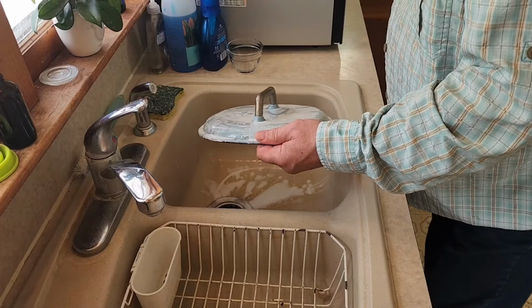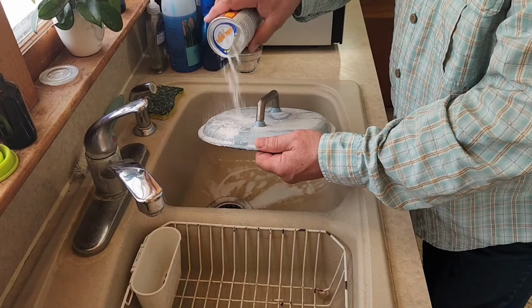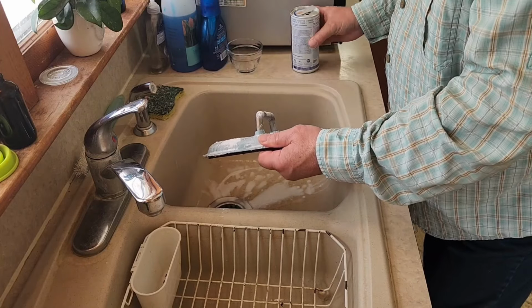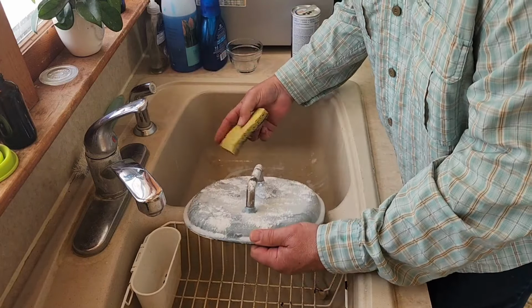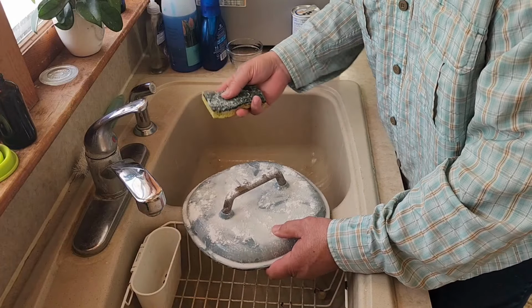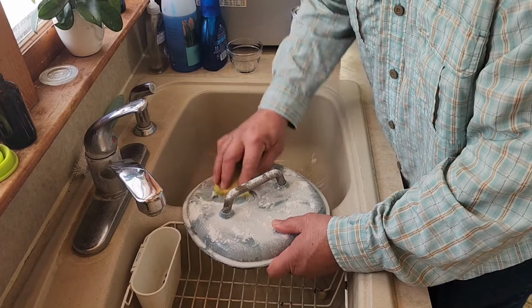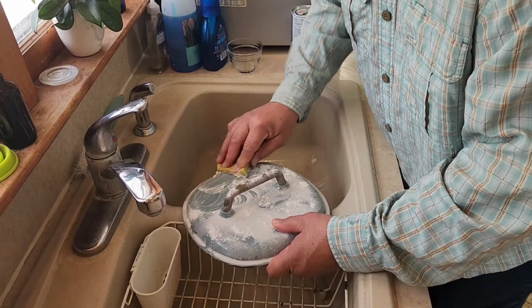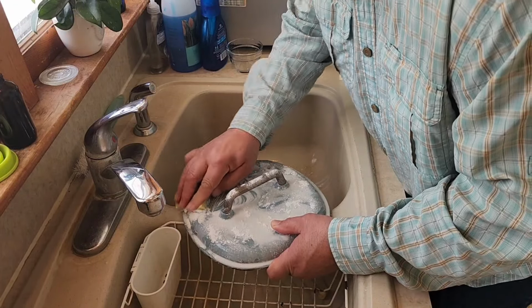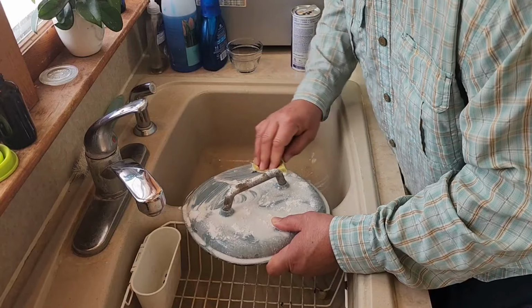What I'm thinking, let's put a little more on here. If a little's good, a lot should be better, right? Isn't that the way it works? So let's give this a scrub. I'm going to use the green side of our 3M pad. I think it's actually working.